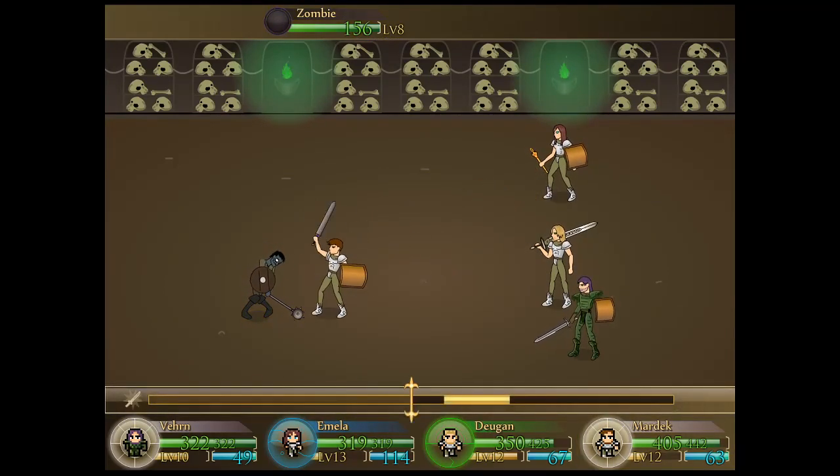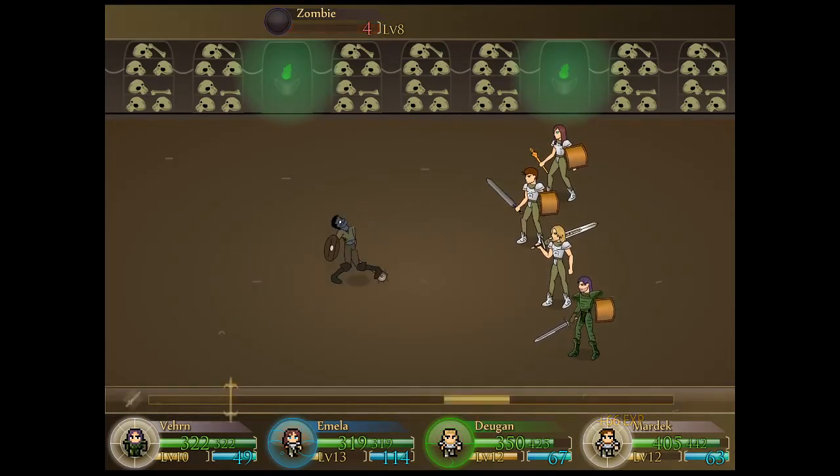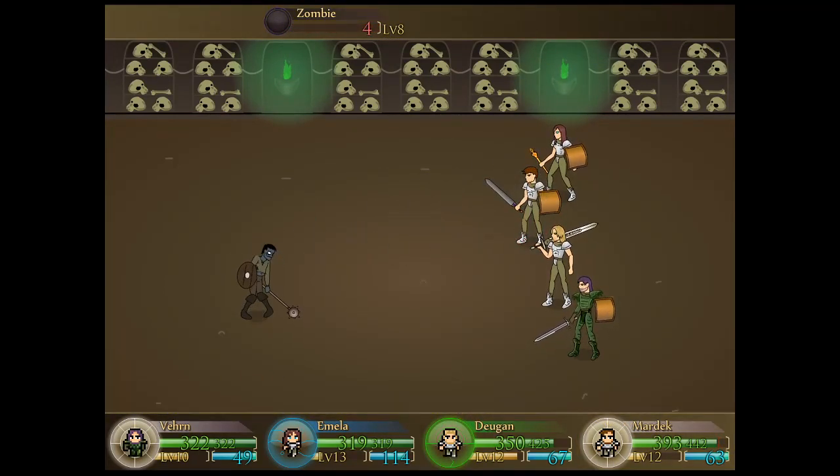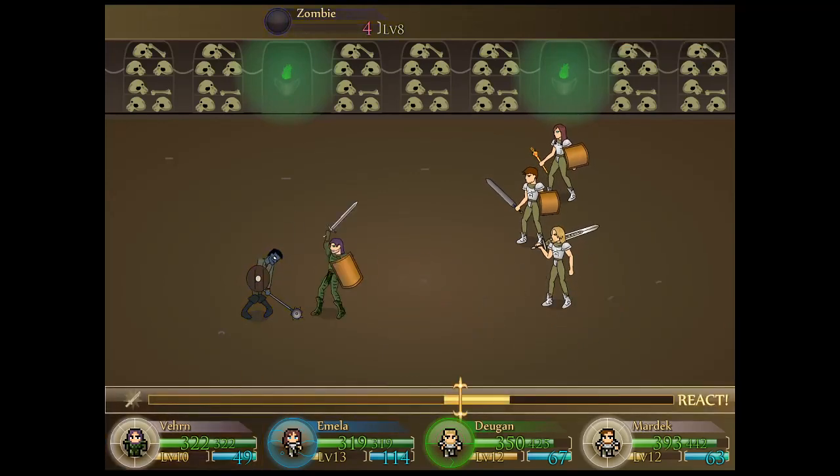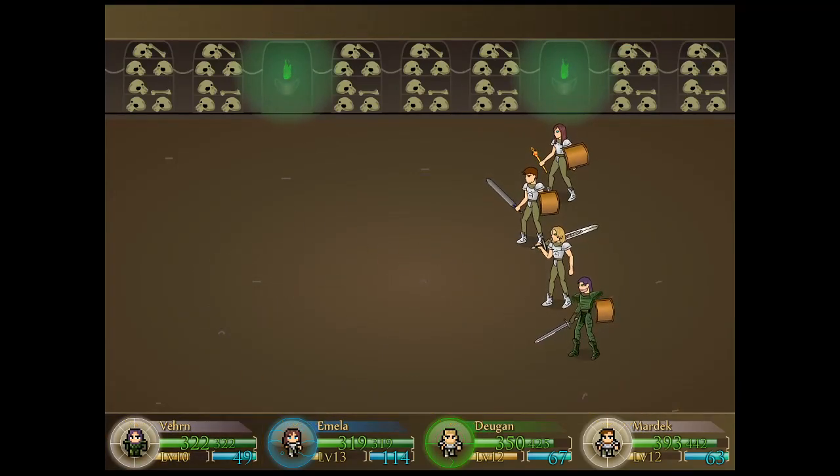Mardek, here is your opportunity, buddy. I believe that is the mastery right there. Granted, not quite enough to finish off the zombie. Hamlet will take this opportunity, though, to maybe at least try to leech some mana. But Vern takes care of it, no problem.